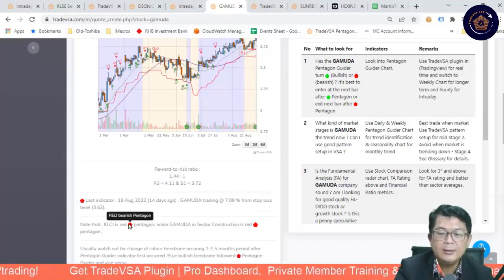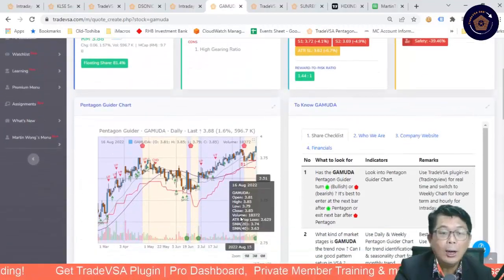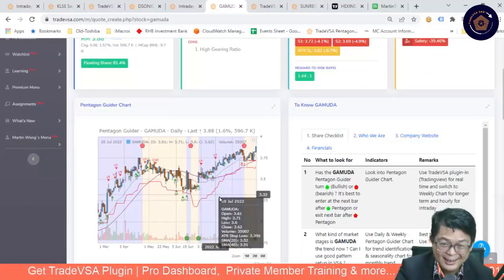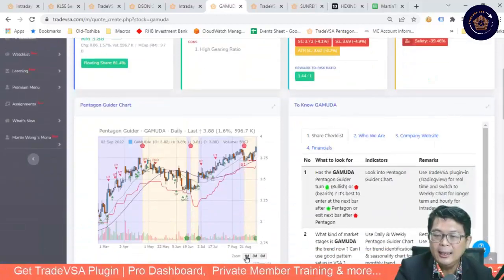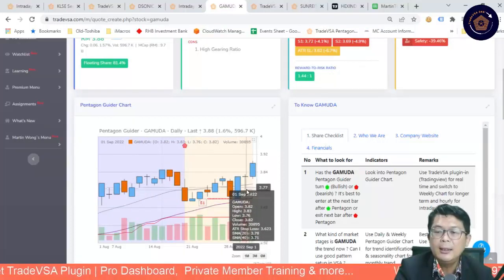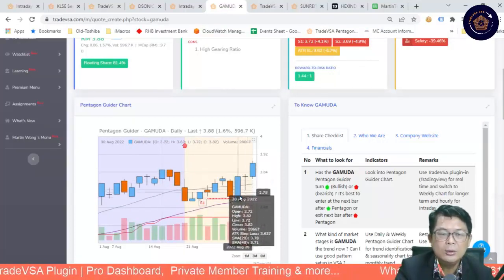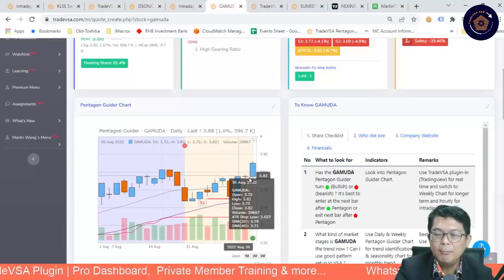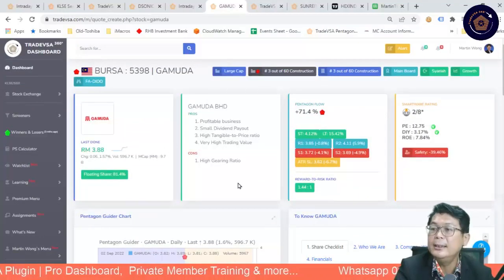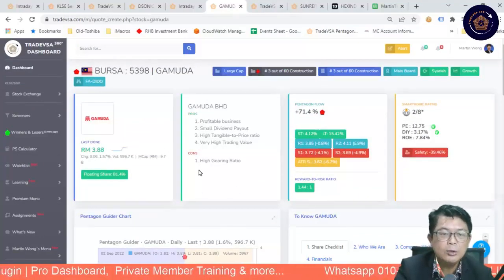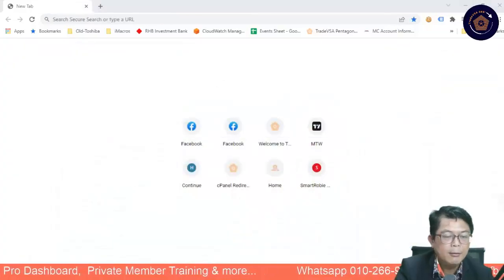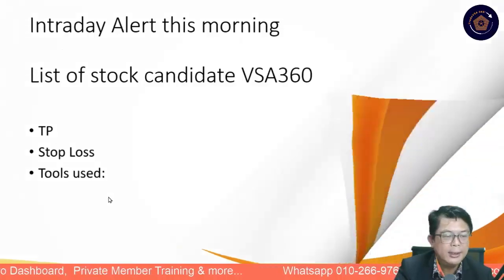Now take note, Gamuda is in red, and KLSE is also in red in here, so you are trading against the so-called market trend. But remember the day earlier, switching to a 1 month chart, you have this spring in here. It doesn't qualify as a VSA spring, but it does look like one of those spring variations. It doesn't have a body in here, but that also tells you this market is ready to push up, as we have seen. So short-term trading, those 3 stocks that we have in. Now, if you want me to look at any stocks, do pencil those in there.